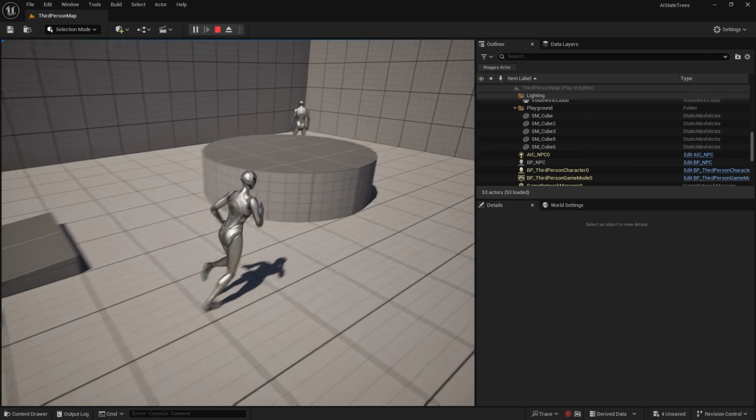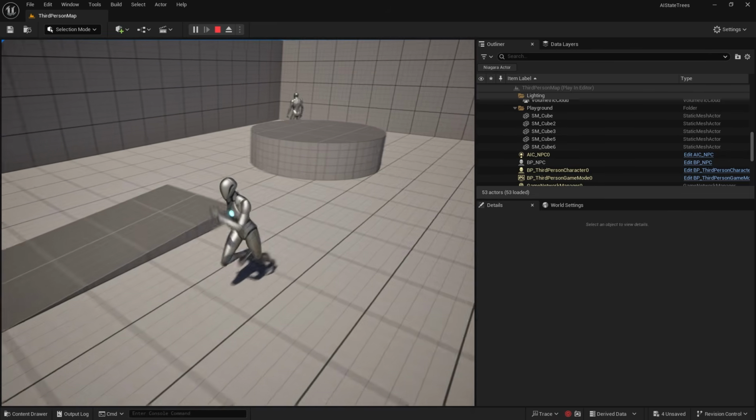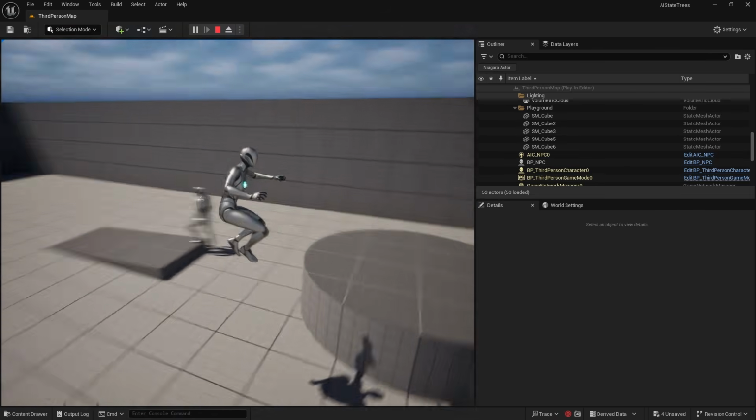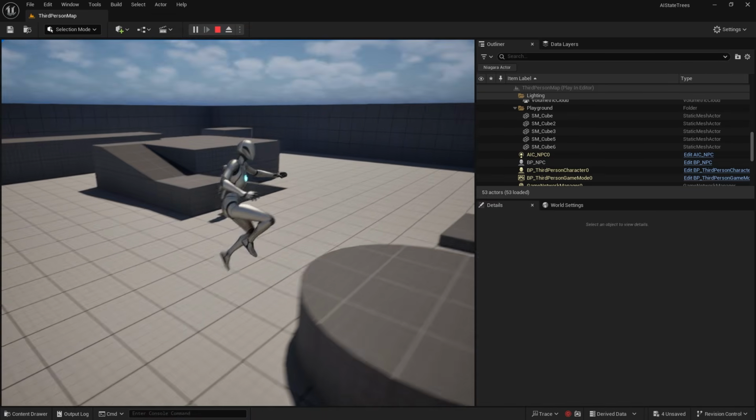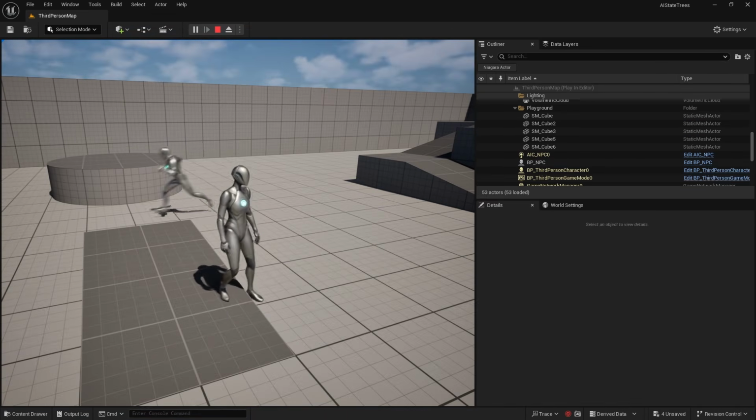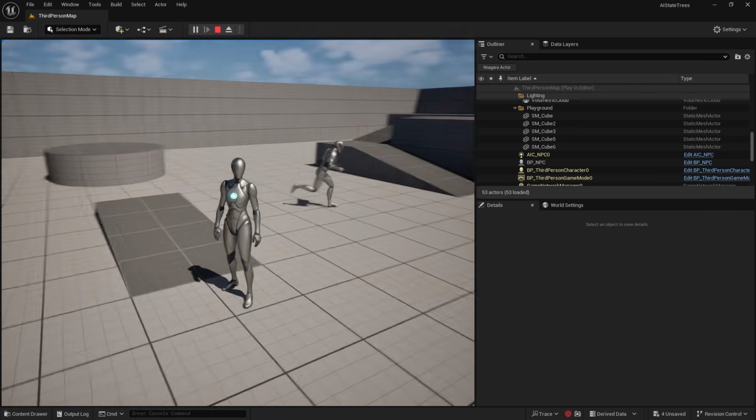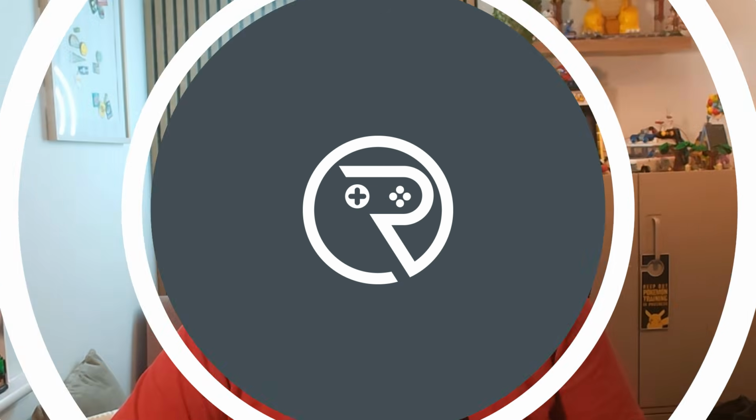So obviously not very useful for whatever games you're making, probably, but hopefully it gives you an idea of how things work with the state tree and how you can transfer information from one state to another state and use it for conditions and transitions. The important thing to note about state trees is that it's just another tool in your toolbox. It's not a this-is-the-answer-for-this-particular-problem. It's just another tool to use if you want to answer any particular problem you may have. So you can use it for absolutely anything.